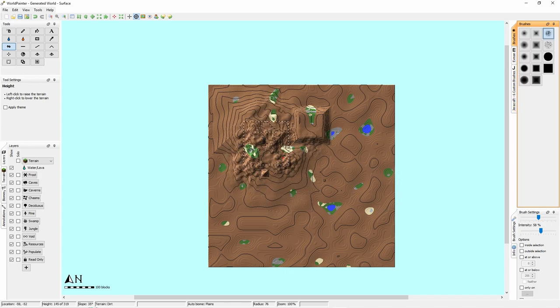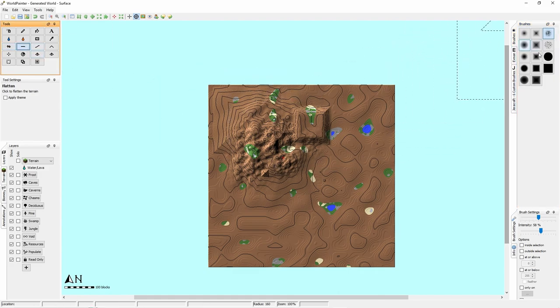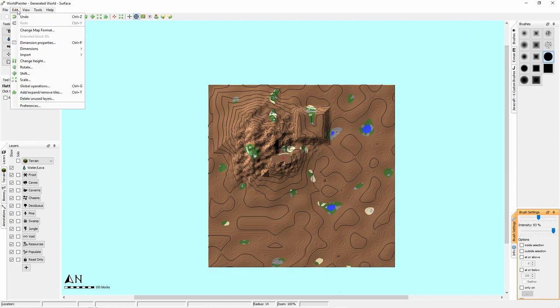Now let's move on to smoothing out. As you can see, I've made a bit of a hill over here, which I'm just going to continue to make a little bit bigger and wider. However, there's quite a lot of bumps and I actually want some smooth areas for the players to run around. With that, we're going to come over to the smooth area or the flatten area. If you want it completely flat to a certain level, we can choose the flatten area. I'm going to choose a circle and make my intensity quite strong for this one, and this will simply flatten it completely. If you want to undo, go to edit and undo.